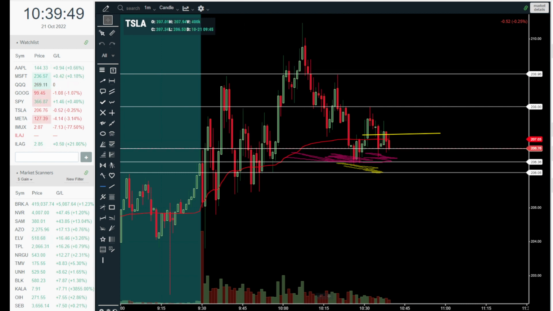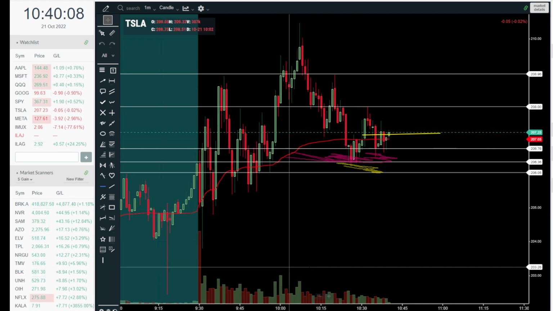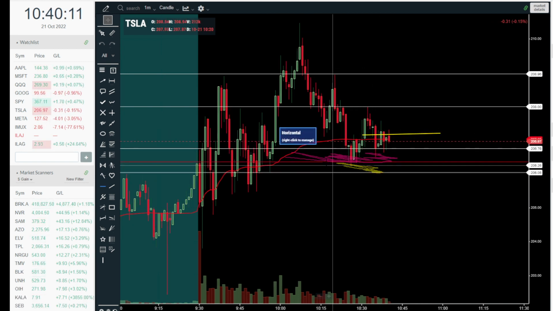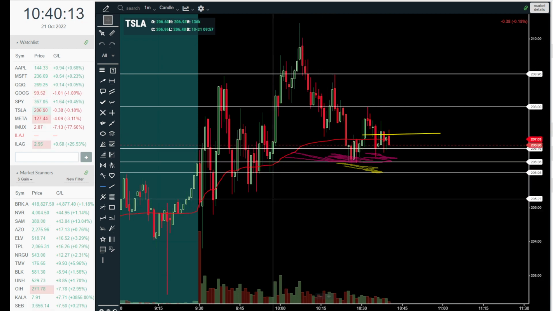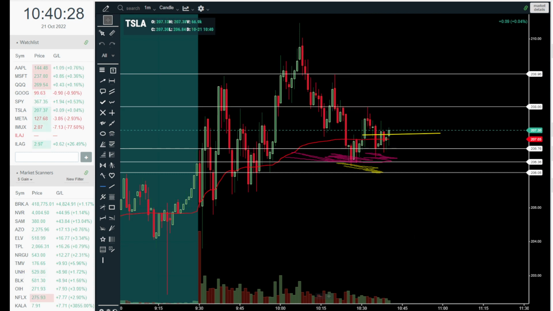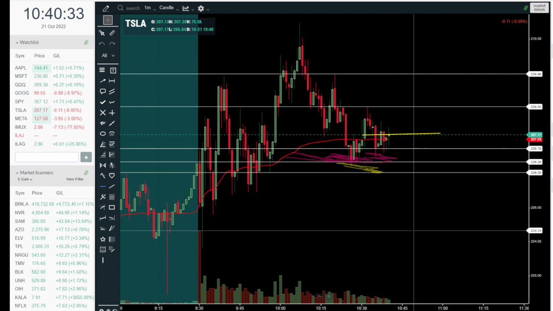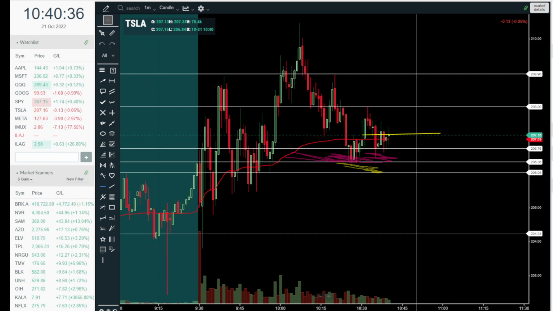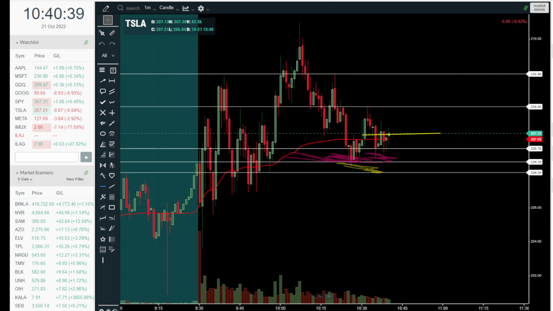I'm just going to pause for a few seconds so then you can see what happened in the next few seconds. So now if you look at it, see, the stock again retested that level, moved back up, and is still churning around the VWAP, trying to decide where to go, but it's making lower lows and higher highs at this point. So I'm really confident on this trade. As we discussed, we have a first profit target of 208, so we're going to take it at that price. Let's see when it's going to reach, and I think it's going to reach soon because it has good potential at this point, being over the VWAP.